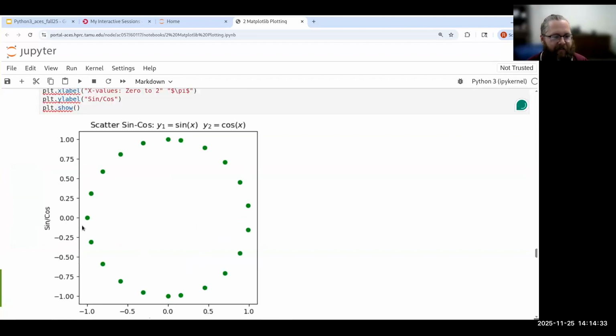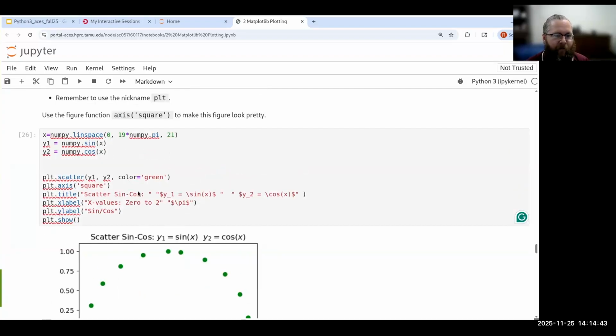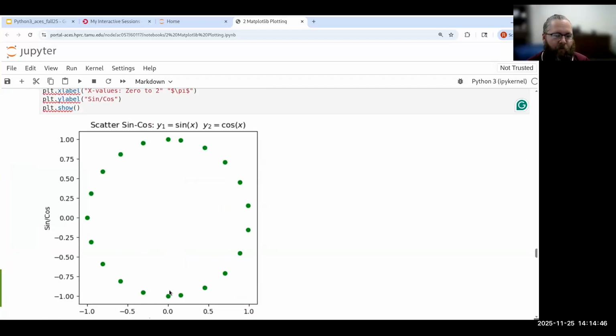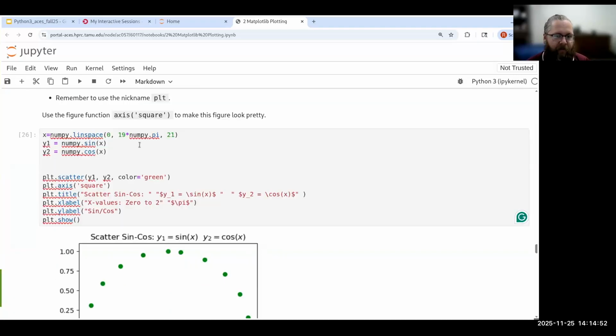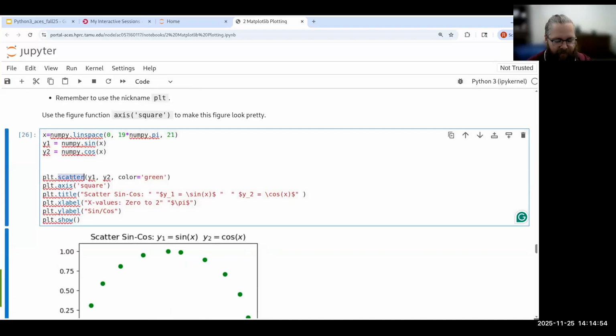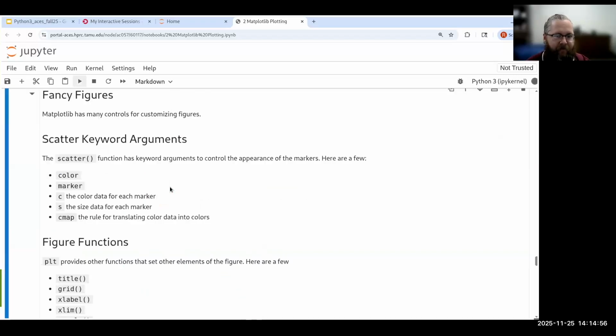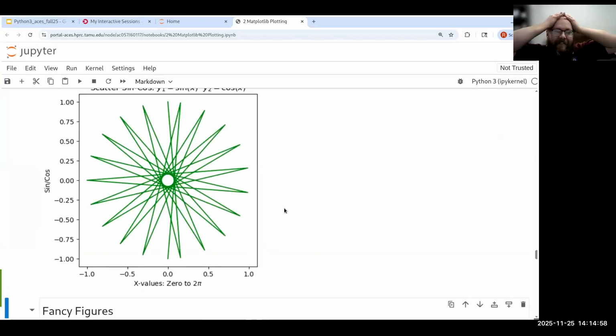It's just because 20 and 21 are coincidentally related to each other. So if instead of going to 2 pi, I went to 19 pi, you can see, well, they're not spaced out the same, but they're still on the circle.